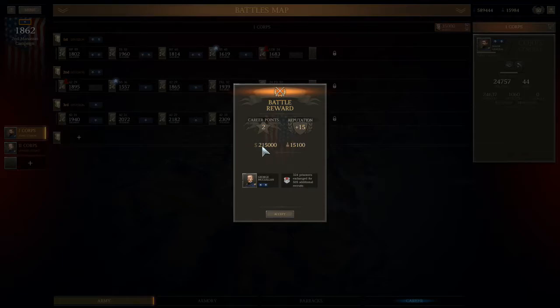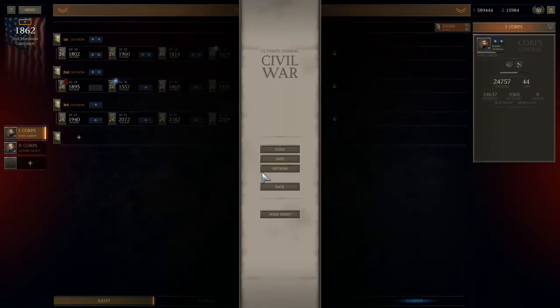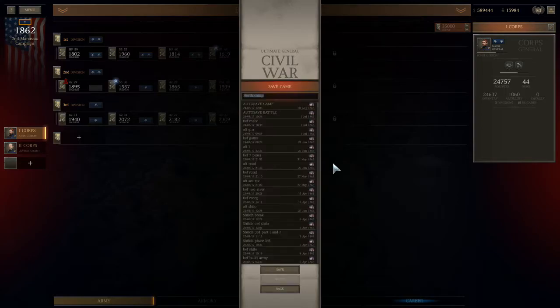For the people who've been watching, there are so many things in this short video about how to play Ultimate General Civil War that are so important. And you'll notice I have almost $600,000, 589,000. I would say the first thing to always do is save the game because you're going to have to reload.